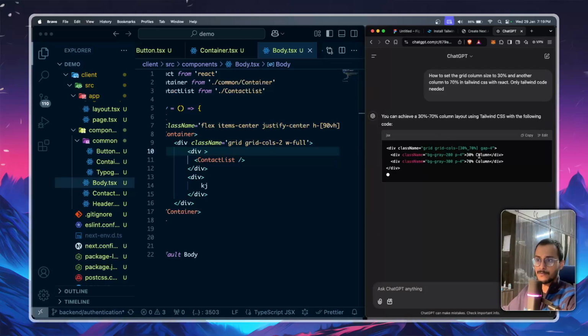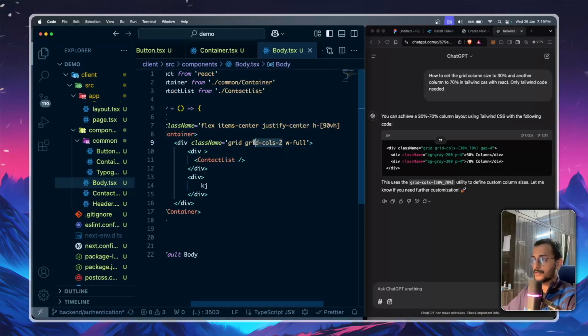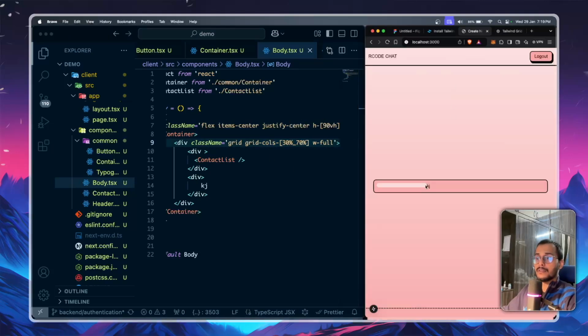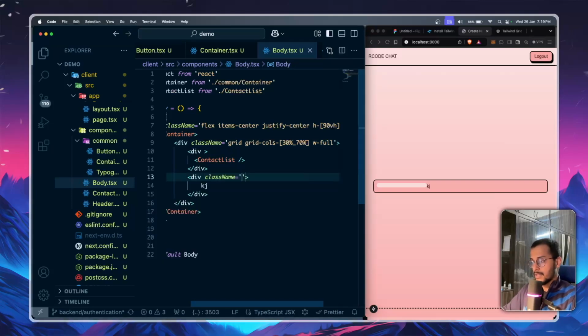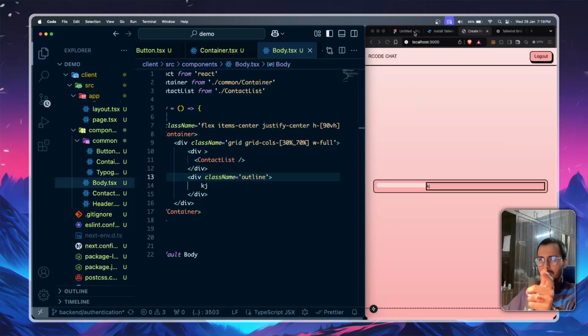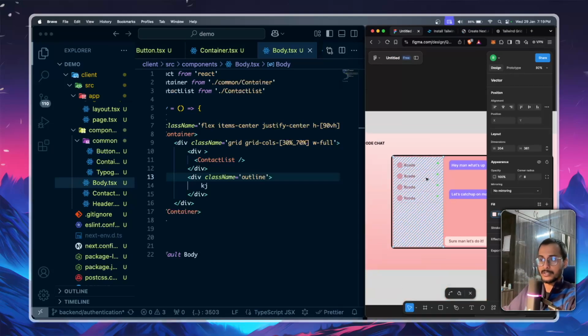Oh, okay. We have a separate thing like this. Grid cols. Now it makes sense. If you go to this and see outline, it will be having complete this area. Yeah. Now it looks kind of like this only, which we were expecting.